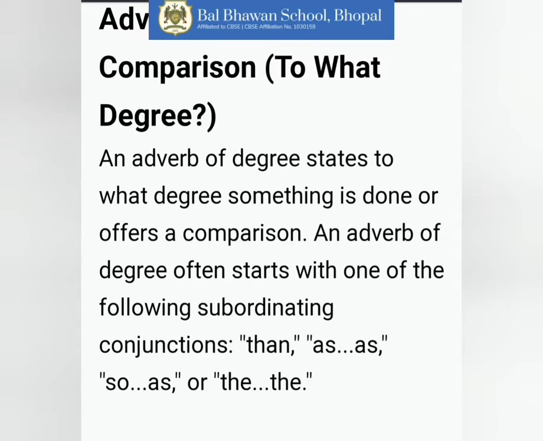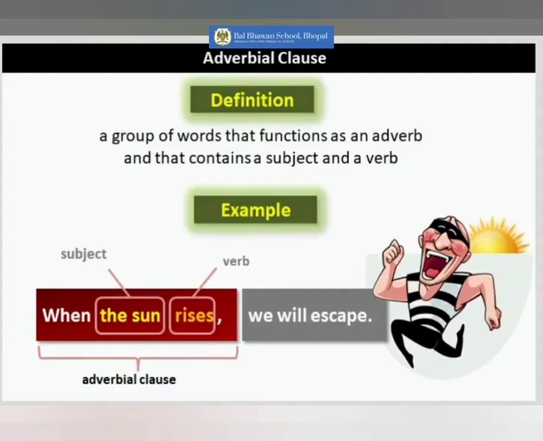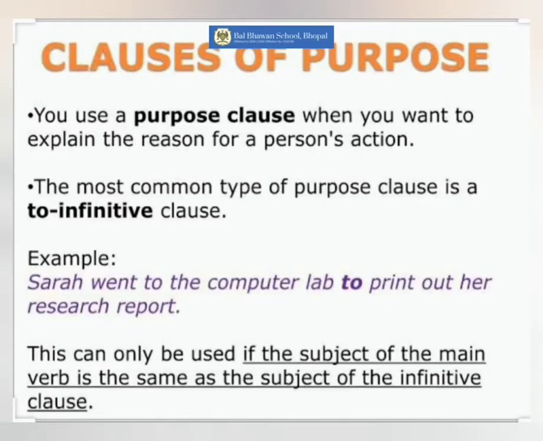So children, we have taken these many adverb clauses in this video. An adverb clause is a group of words that is used to change or qualify the meaning of an adjective, a verb, a clause, an adverb, or any other type of word or phrase in the complex sentence. In the previous lesson, we learnt about the use of adverbial clauses of time, manner, place, and adverb clauses of degree or comparison. Today, we will start with the adverb clause of purpose.